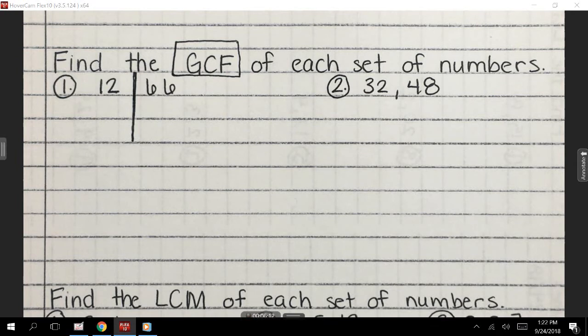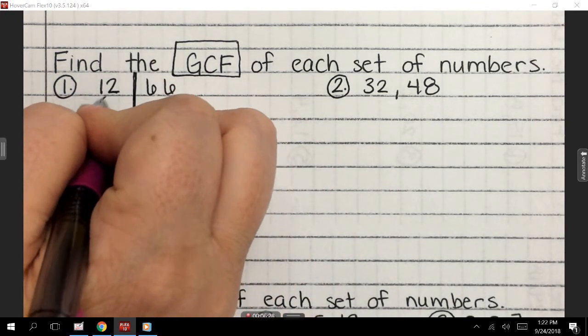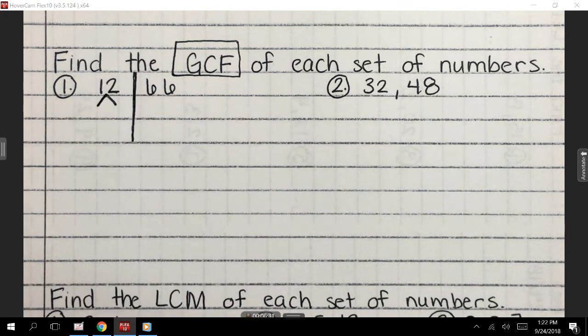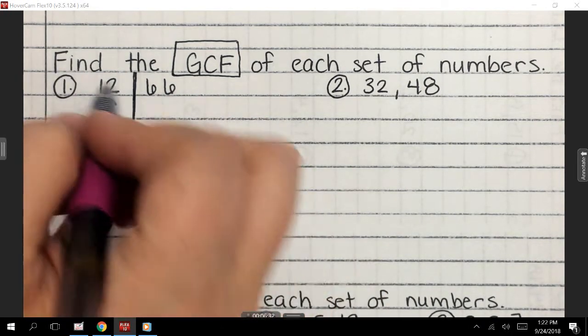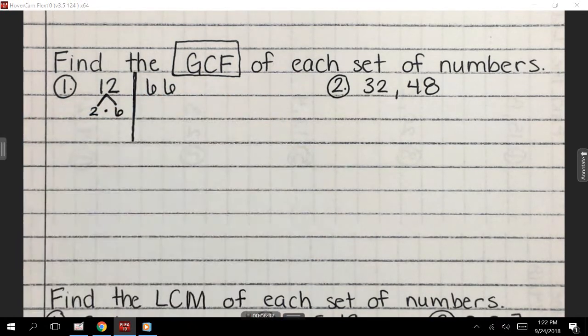All right. So the first question I'm going to ask myself, what are 2 numbers that will multiply to give me 12? Sarah? 6 times 2. So what I'm going to do, guys, I'm going to draw a little arrow thing, and underneath that, I'm going to write 2 and 6 because 2 times 6 gives me 12. Do y'all agree? Do y'all see I've already split 12 up, so I'm going to put a little X through it because I've split it up.